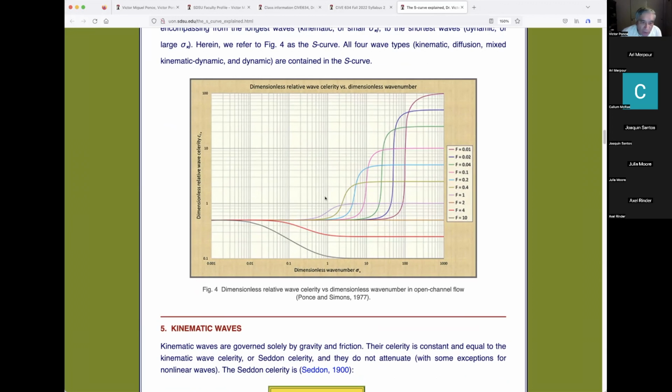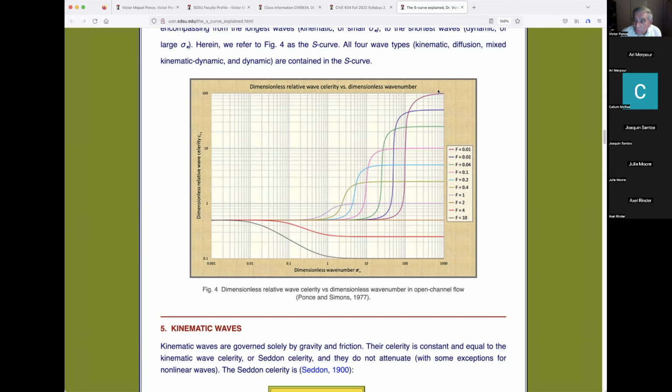And in here, we put the relative wave celerity based on the size. We show that over here is the Seddon speed. This is the Seddon speed, which is 1/2, but it's relative. So instead of being 3/2, it's 1/2. And over here, we have the Lagrange speed. So here we have the Seddon speed, and over here, the Lagrange speed. So which other speed is there? There is no other speed.